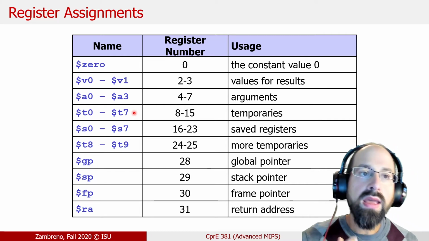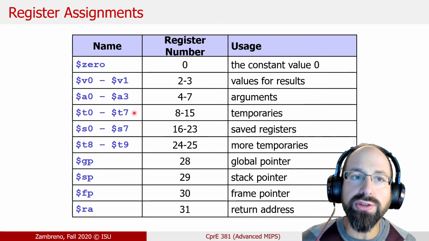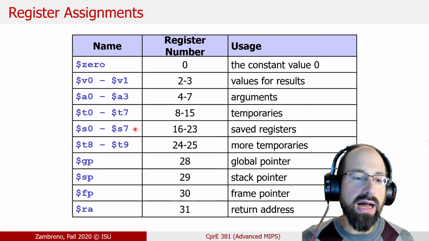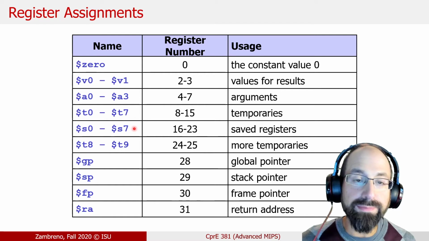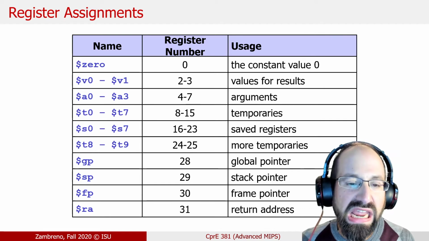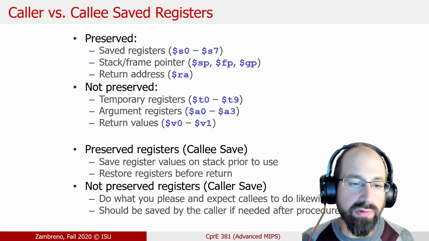do the same. But then, if that's not enough, you have additional general purpose registers available to you, but those are then dedicated to the callee functions potentially, or the caller functions could be using them. So you have to then keep track of those. Those are referred to as our preserved or our saved registers versus our not preserved or our temporary registers.